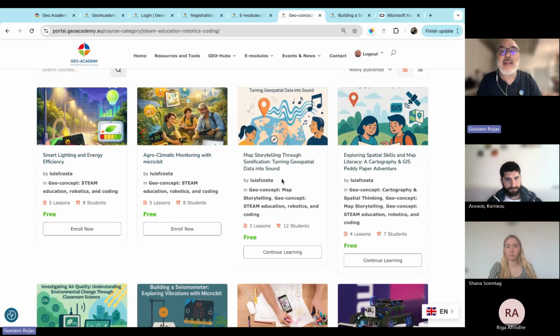This is another interesting activity that touches the subject of sonification. That is how you represent data using sound. So both the Arduino and the microbit have speakers that can emit sounds, and then you can use the sensors to collect the data and the processor to have the output of this data in form of sound.